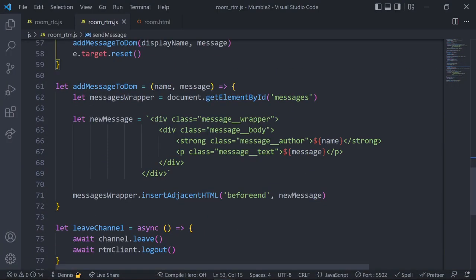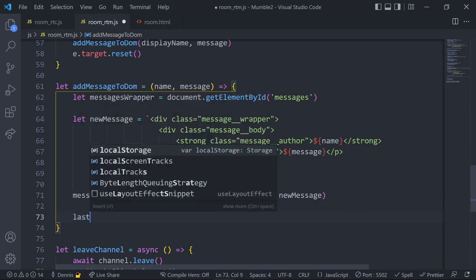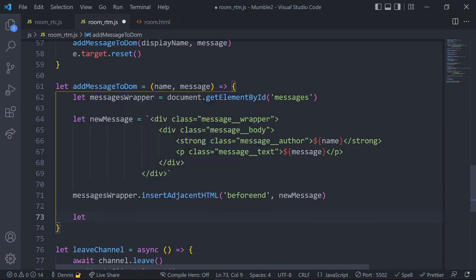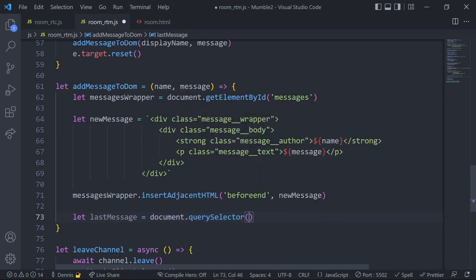So down here, after this messages wrapper here, after we actually add in the element, what I want to do is go ahead and get the last message. So we'll do last message, and this is going to be document.querySelector. So we'll use the query selector, and we want to go ahead and get the messages div.